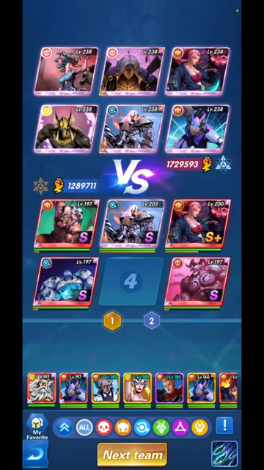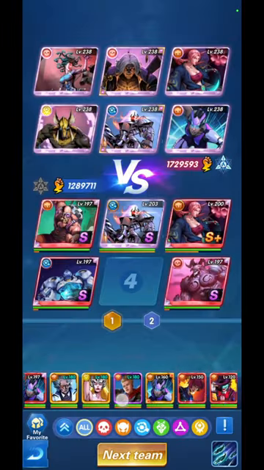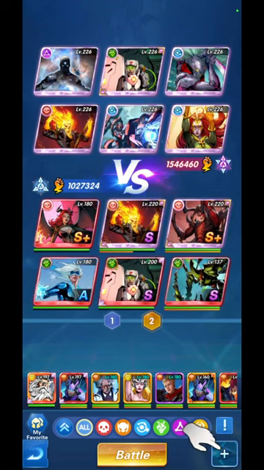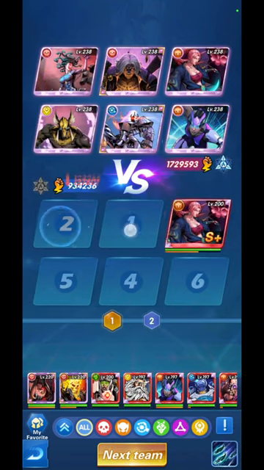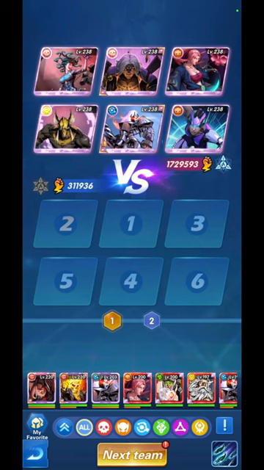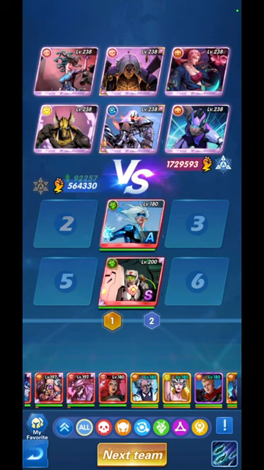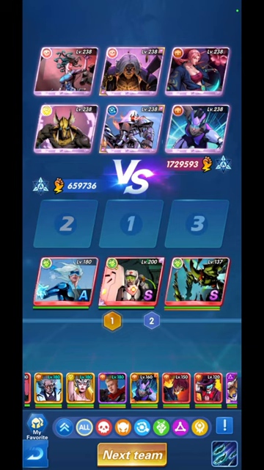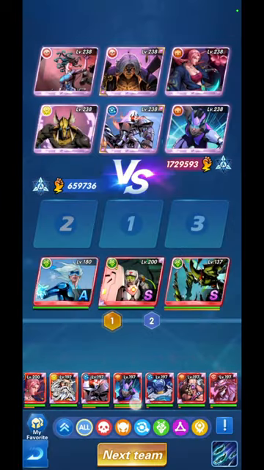Okay, let's take it by faction. We're talking about darkness. We need... Where is he in the first place? Oh yeah, he's in the second. Let's empty you so we can select. Okay. Okay, I've created the first draft. Draft 3. Next.